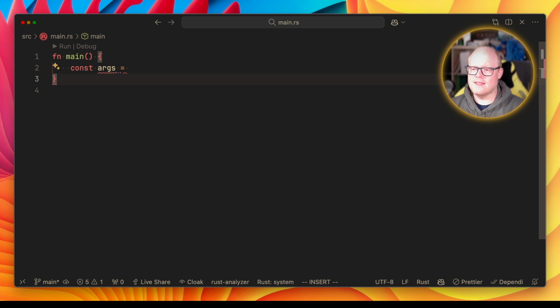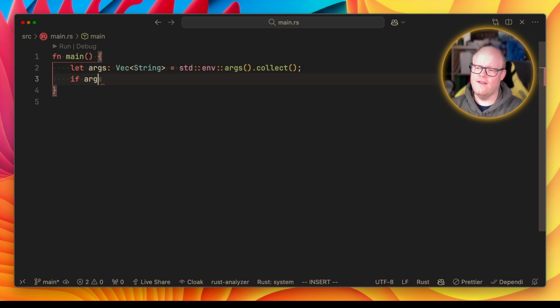So maybe let's not const. Done a little bit too much JavaScript in the last time. But let's see. It is std env, isn't it? Args, I guess. And we might collect that just into a vector here, and maybe we can give it that we want a vector of strings. Is that possible? Seems to work. Okay, so now we should have arguments.